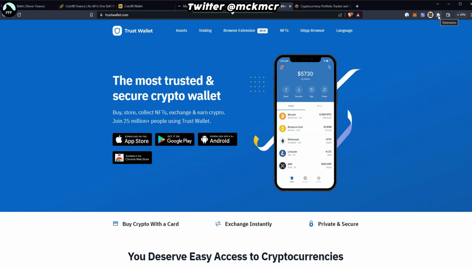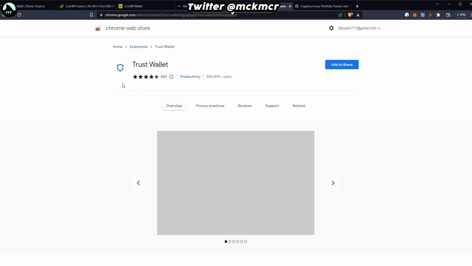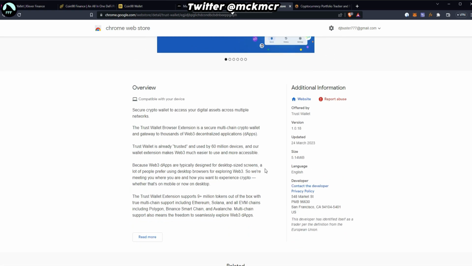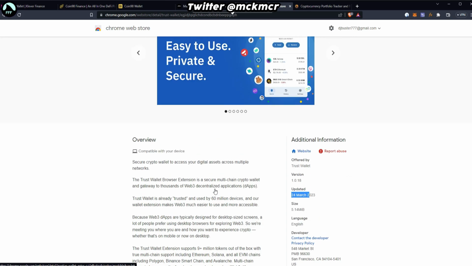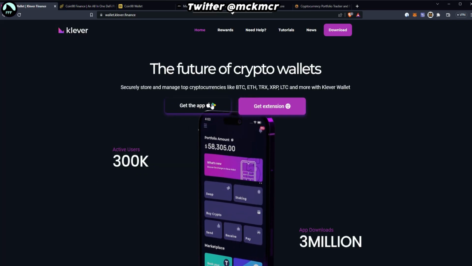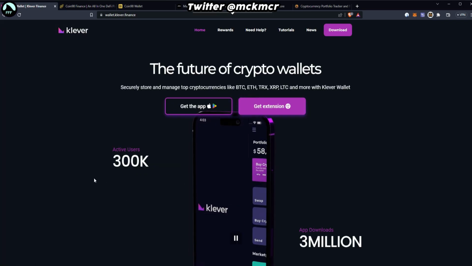But Trust Wallet unfortunately doesn't, oh yeah, it has the Chrome extension now. Okay, I didn't see that before. I might start using it because I'm using Metamask on the PC browser, and I didn't see Trust Wallet before, honestly, and now it's here. Maybe it's a recent one. So yeah, amazing. If you're on Android phones, maybe start with Trust Wallet, add it here, download the app on your phone and start using it. If you're on iPhone, try the Klever.